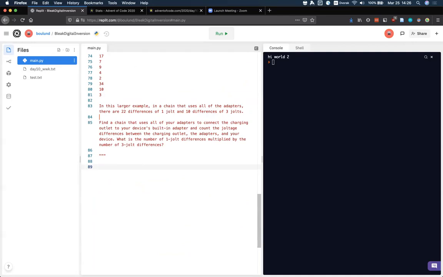Okay. Since I'm the driver, then I will start programming, I guess. So first thing I thought was to parse the test text file. So we have a parser. Sounds good.